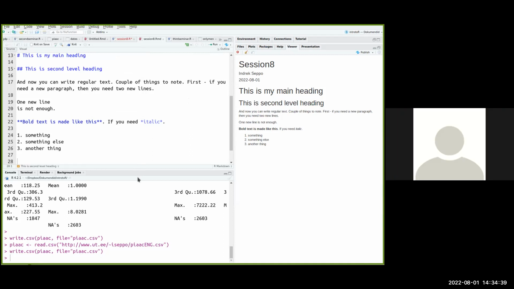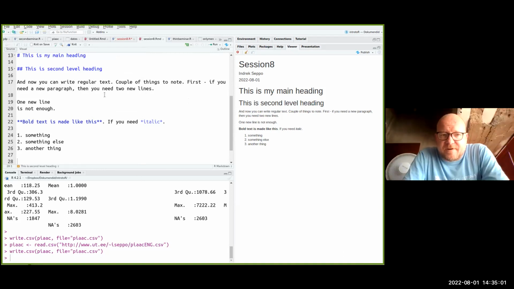Mine is showing just under the knit options, right? Knit to HTML, knit to PDF, knit to what? I'm not seeing this preview. Then there's a knit directory, document directory, project directory, current working directory. It's not appearing like yours. You need to save this file first. When you're on file, first save it, and then knit it.